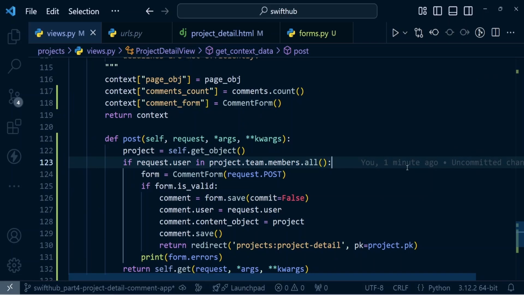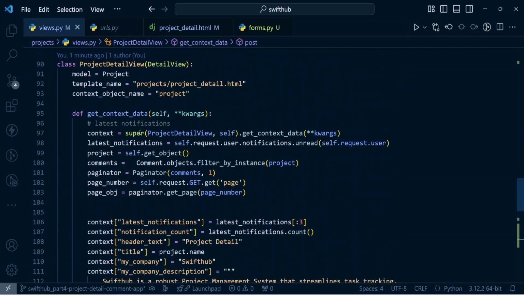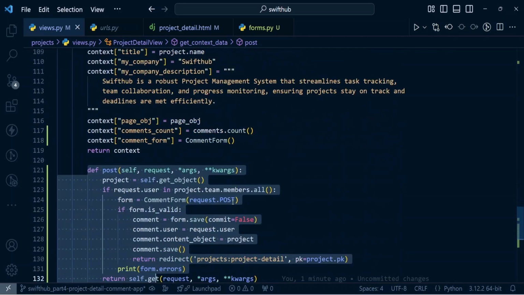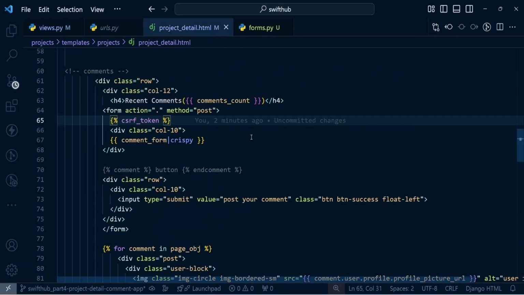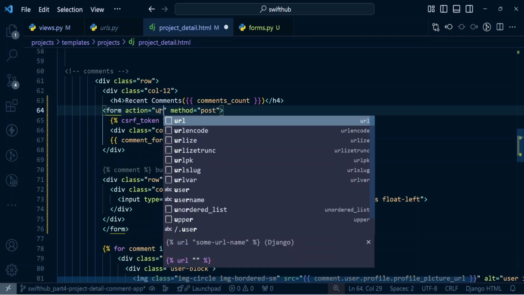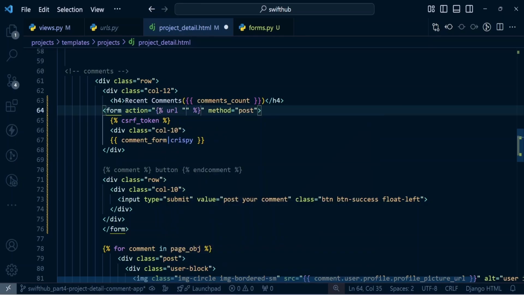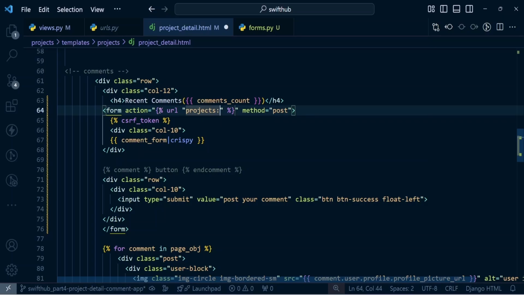I'm also going to zoom out a bit, and I think the problem is that the post method is actually defined under the context data. That is wrong. So I'm going to tab it back like this, save it, and go onto the project detail page, and where we have the action, I'm going to be very explicit and do URL, and now I can say project colon, and we're going to have project dash detail like this.